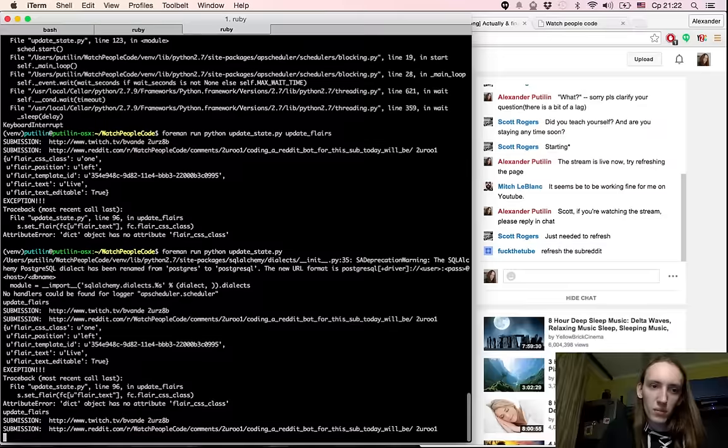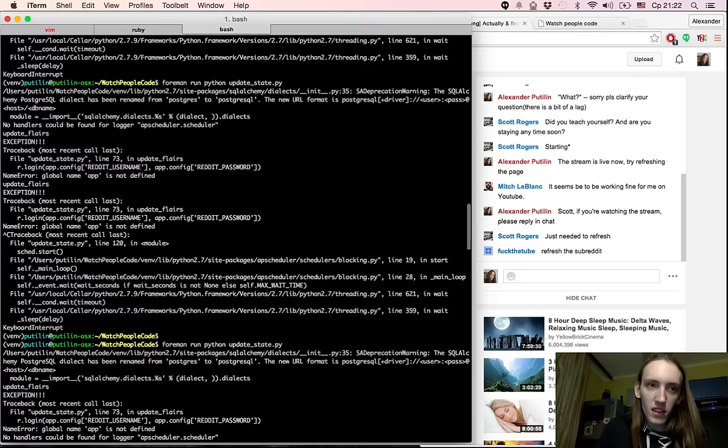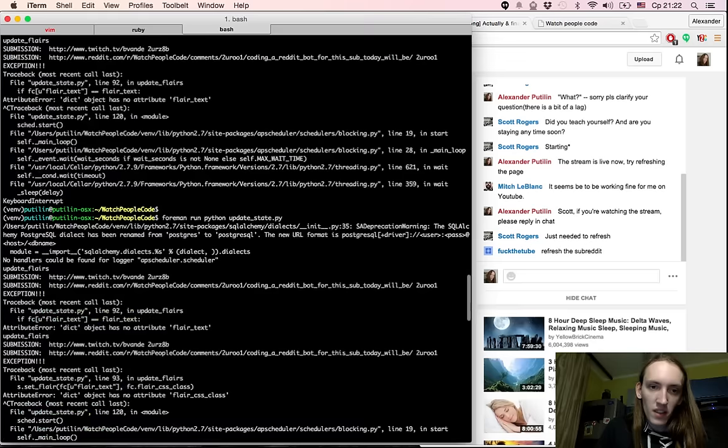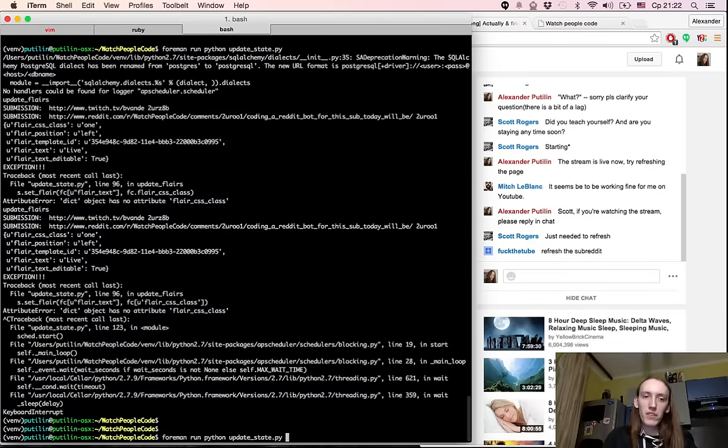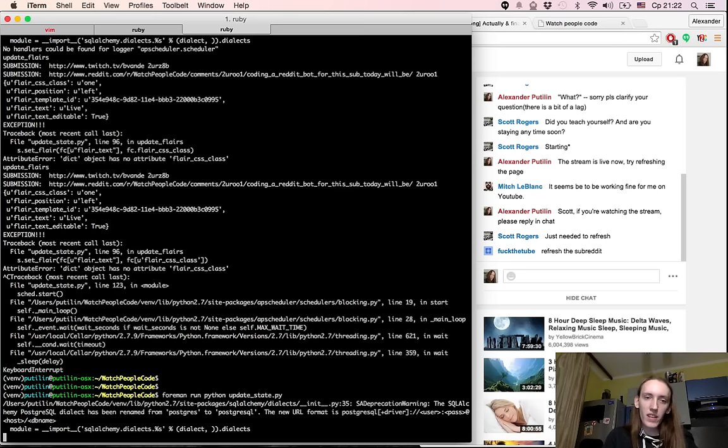Was I actually stupid because I didn't notice that it changed? I think it was always flair CSS class. So the reason I debugged this program for the last 10 minutes is because I didn't notice that it was flair CSS class and not flair text. I fixed the problem with flair text, but then there was a problem with flair CSS class, and I was sure that it was the problem with flair text. Okay.